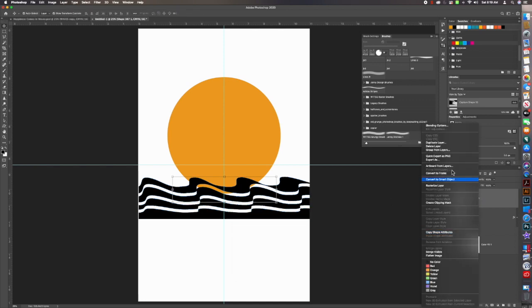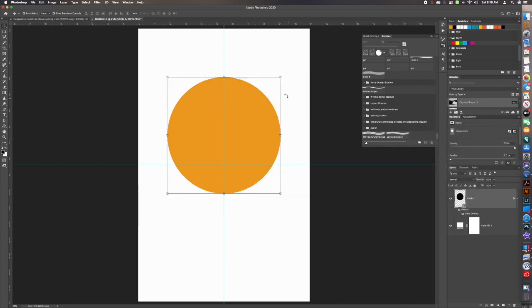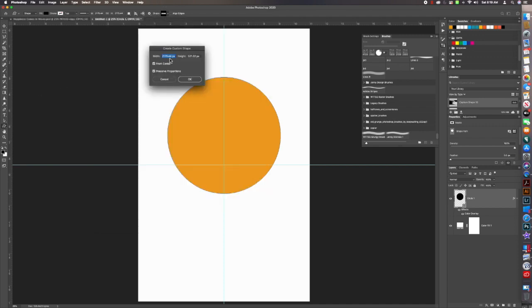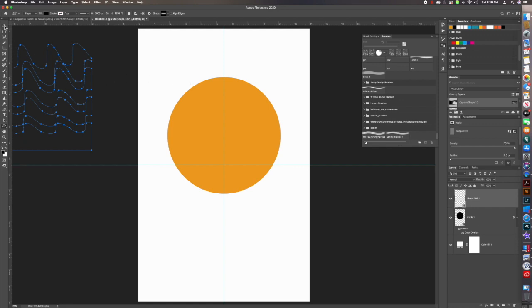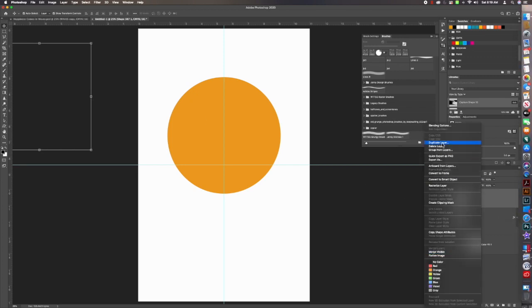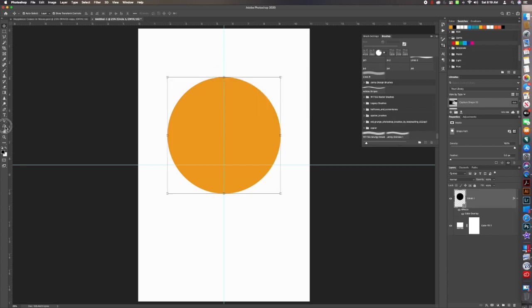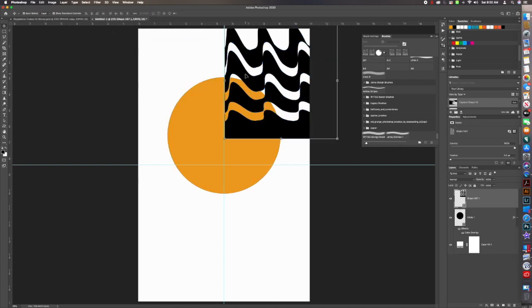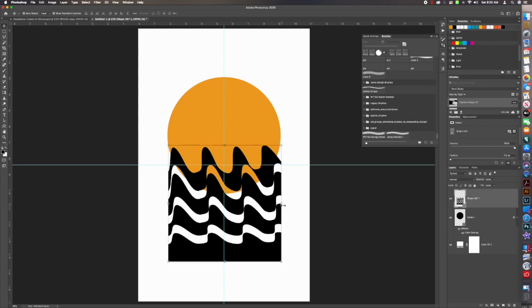Let me just delete this one. And you can choose however you want it. So we'll go back up to the shapes, choose that same one, and then this time I'm going to make it a square. So I'll make it 2,000 by 2,000, and that's going to warp it. Whoops, I'm going to uncheck preserve proportions, and that's going to give me more of a square wave. And then I'm just going to click it, and then here is our square shape.